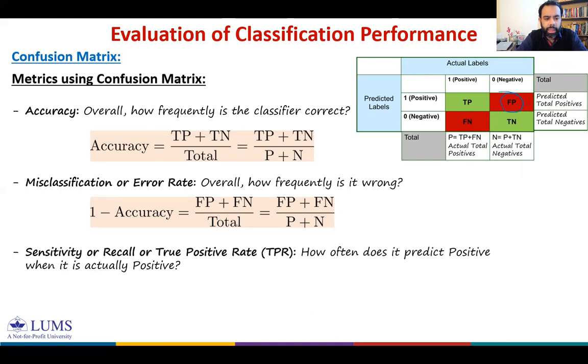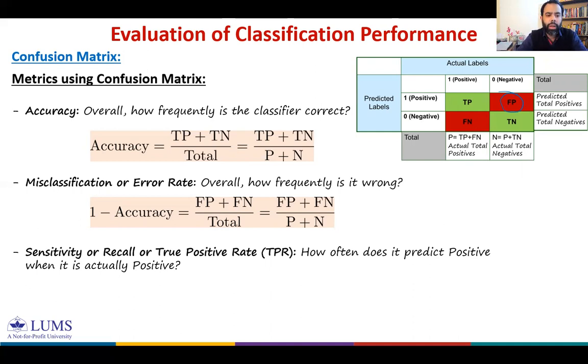The first one is sensitivity. We also call it recall, and there is a reason why we call it recall, which I will explain shortly. And true positive rate. So how often does your model predict positive when it is actually positive? If I give you this confusion matrix and ask you to compute this proportion, we want to find out of all the positive data points, all the data points that had the gold label, how many have been truly identified as positive by our classifier? What is the total number of points with one as gold label? TP plus FN, right? And out of these P points, you could predict TP points.